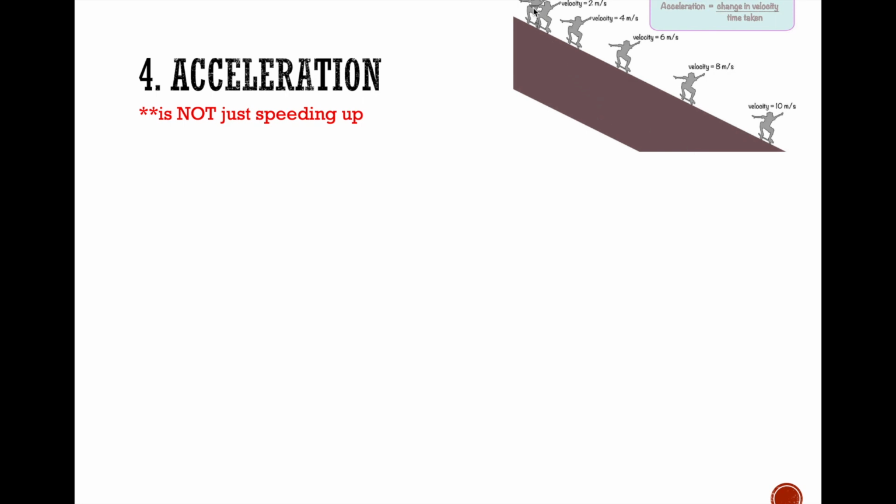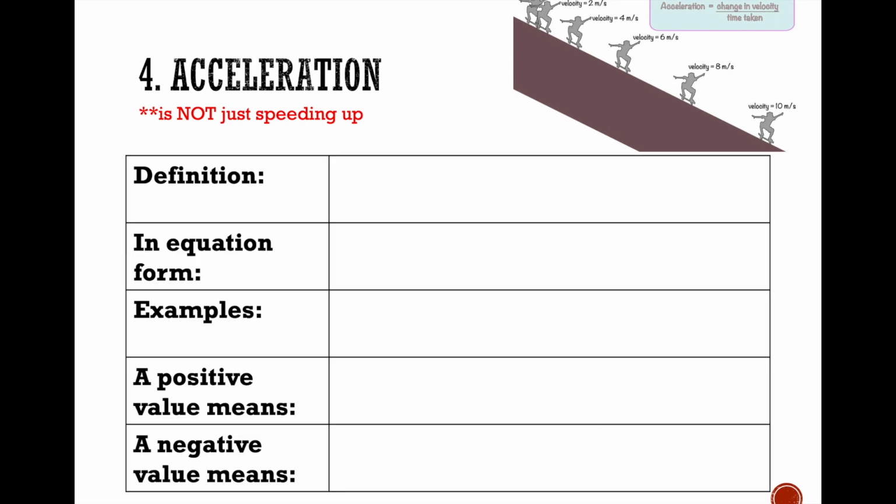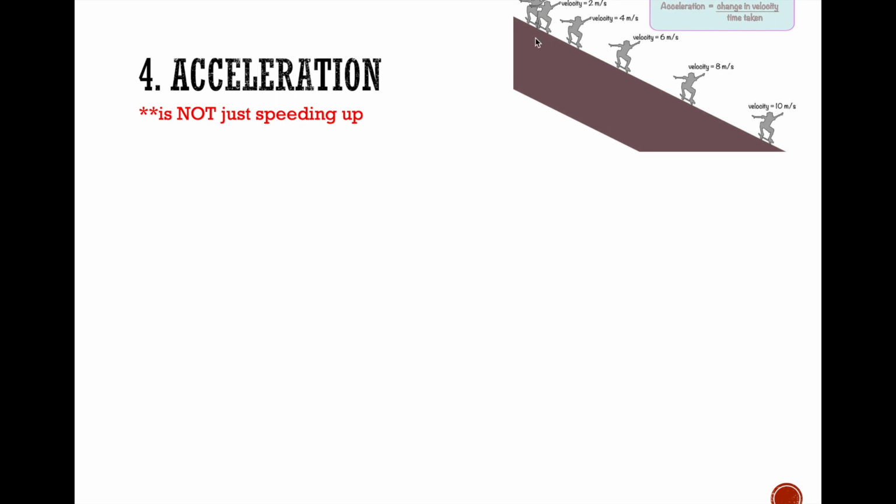So if these pictures of this skateboarder going downhill were taken like every frame of a video, then we can see that the skateboarder is traveling more distance each moment in time, right? Their change in position is increasing. So they would clearly be going faster or speeding up. That would be if they're moving downhill. We would say they're speeding up, they're accelerating.